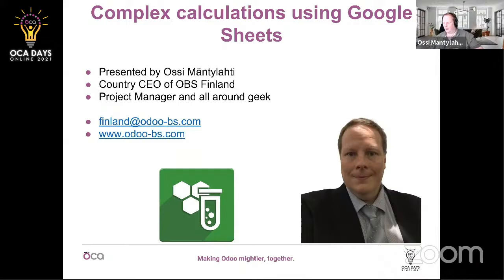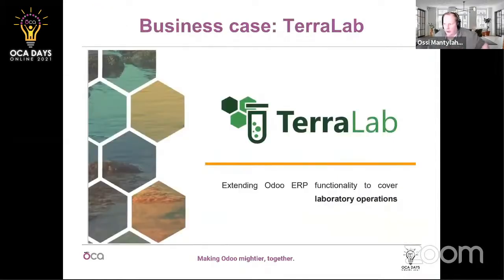So today I will be giving you a presentation on a real business case where we actually implemented something rather cool in managing complex calculations, and we invented a way of doing this using the help of Google Sheets. You can contact me by sending an email to finland@odoo-bs.com. So the case I'm talking about is called TerraLab.